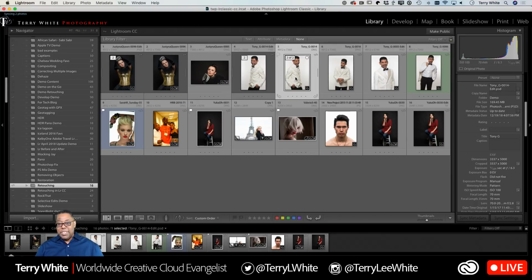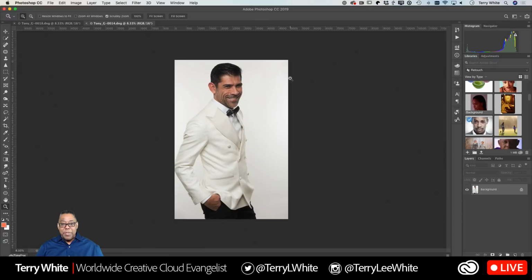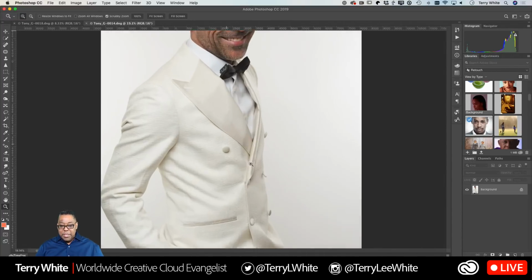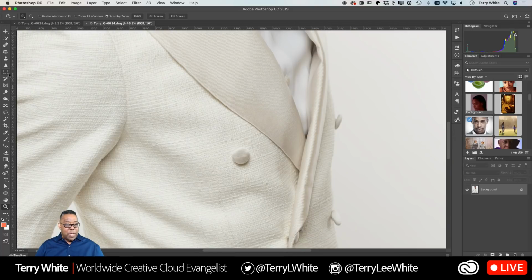For example, let's say I open up this file. Let's go back to it. And let's say that I want to remove something from it or do something to it. So let's open it up again. Here it is. And let's say that I want to remove this button, okay? For whatever reason. I would not want to remove that button normally, but let's say I did. We'll get rid of the button, and the button's gone. And now the remnant of the button is gone.